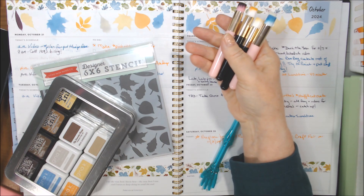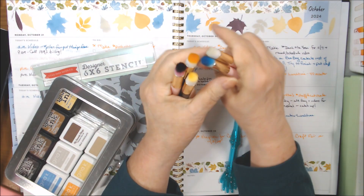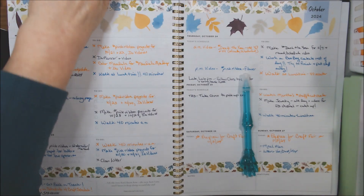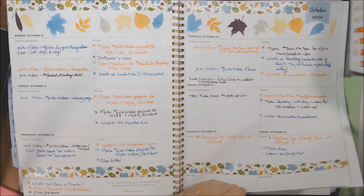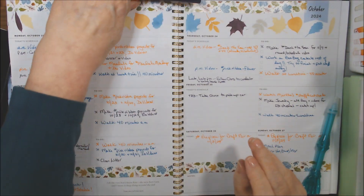These Amazon ones are cheaper and you get like 20 and they're half black and half pink. I used one for the purple, one for the orangey, the yellow, and the blue, and I do them by color family. I already had one that might have been purple and I didn't realize it — oh well. Then I just put a strip of washi down here. As for pens, I'm using my Paper Mate Flare pens and I use them almost always for my planner. They do bleed through a little bit but it's okay — I don't want to use just regular pens on everything because then it wouldn't be as pretty.